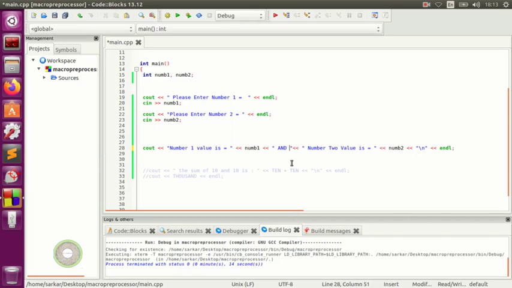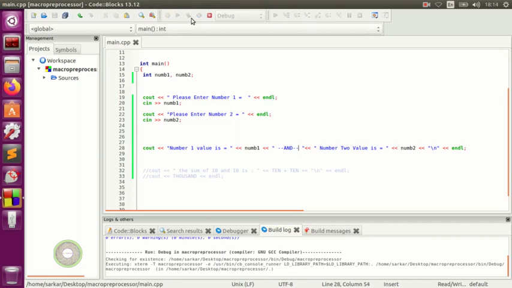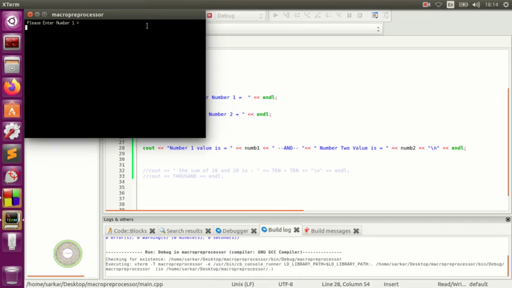That looks okay. So number 1 is 12 and number 2 is 44, and the number 2 value is 44.